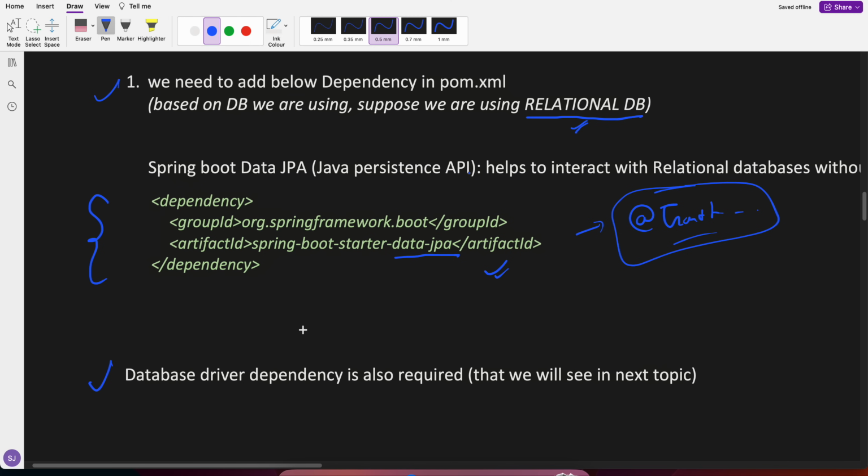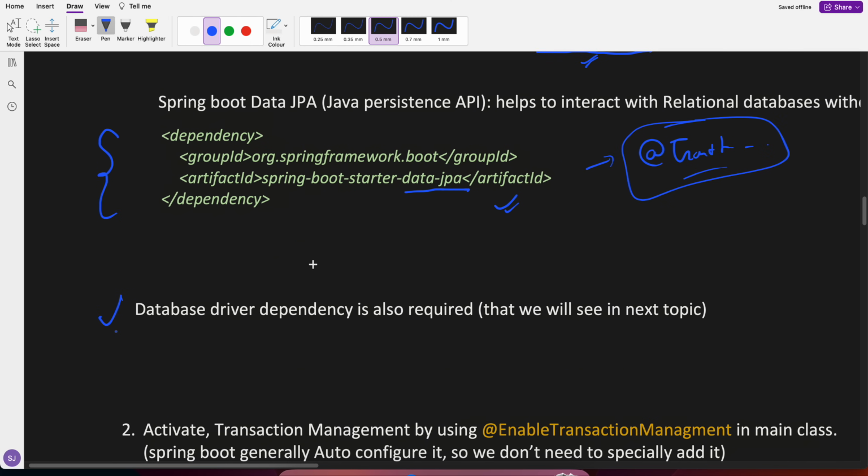And now since the DB is involved, you also have to use a particular database driver. This is the second dependency you have to add. So in the POM, you also have to add the database driver, and in application.properties you have to provide the username and password also.